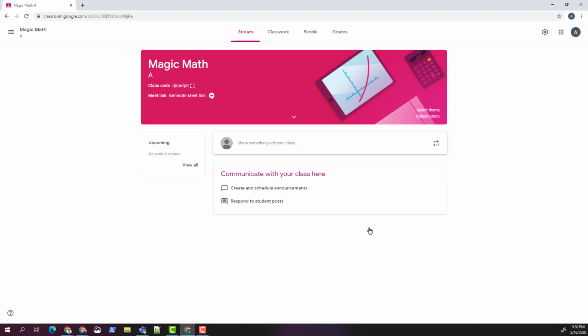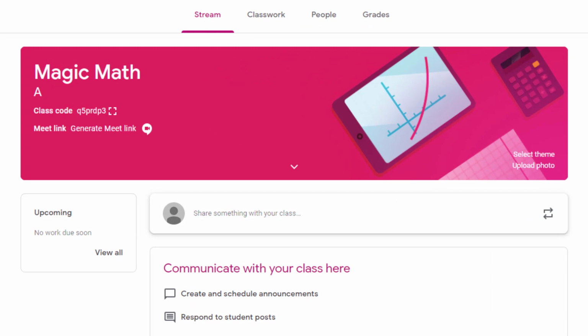So now we have the Google Classroom dashboard loaded. Here on the Google Classroom dashboard, let me first explain to you the features or elements which are available on the dashboard for that specific class. Here you have the 4 sections, namely stream, classwork, people, and grades. And here you would be able to take your classroom to the next level.